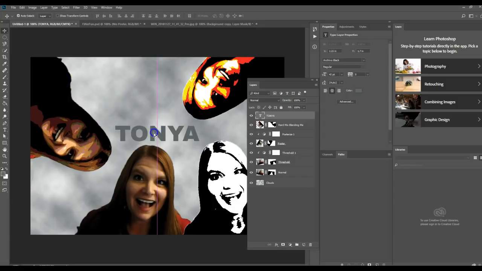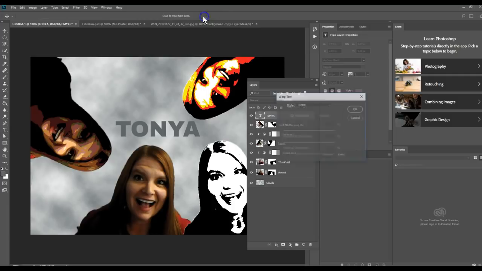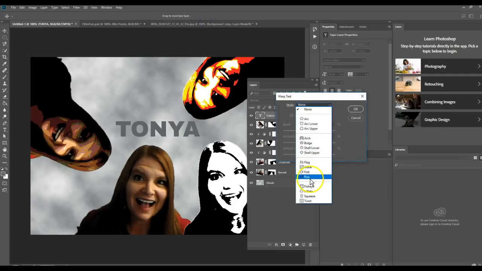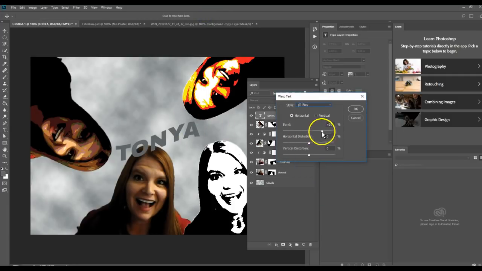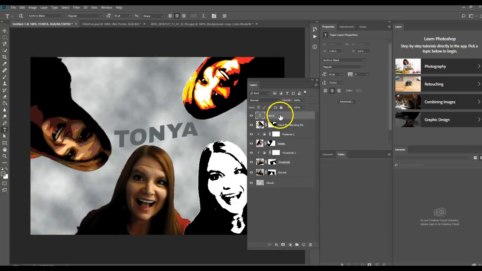And then if you would, let's go ahead and use your text warp up here. And let's switch it to where it rises. Not too much. It needs to fit between your little heads in there. But I do want it to have a little bit of a bend to it. If you want to be cool, you could do a little bit of horizontal distortion or vertical distortion if you've got to fit it through a little hole on one side or something. But anyway, there we go. Something like that is fine.